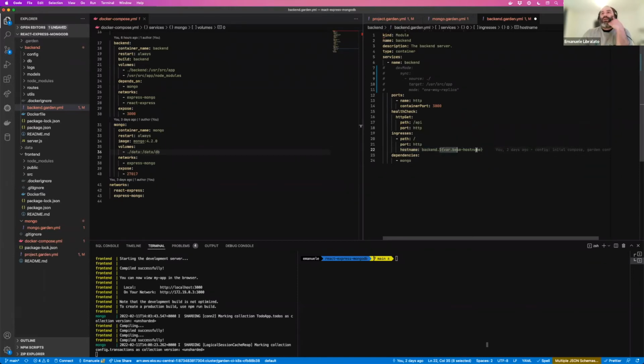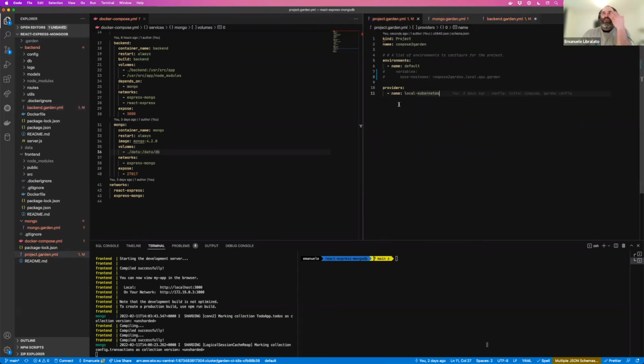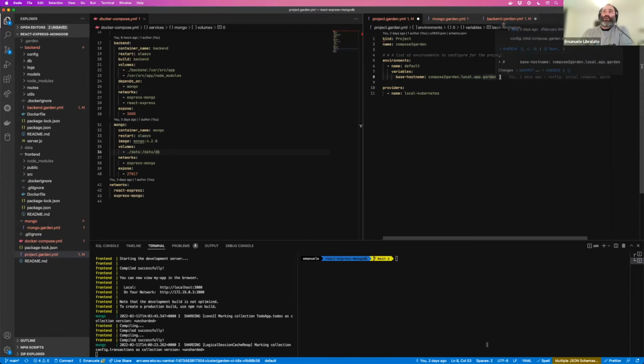In here, I'm using template strings, which means I can define variables in my Garden configuration files. In this case, I created a variable for this environment. And what I'm saying is the base host name variable is composed of garden.local.app.garden. I chose this host name specifically because whenever we deploy on local Kubernetes, Garden will use it as a default host name.